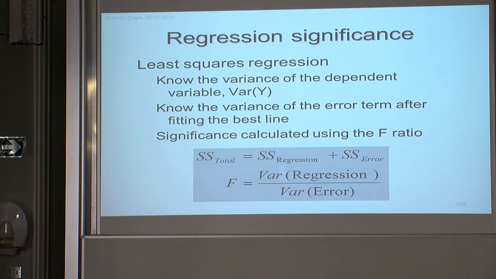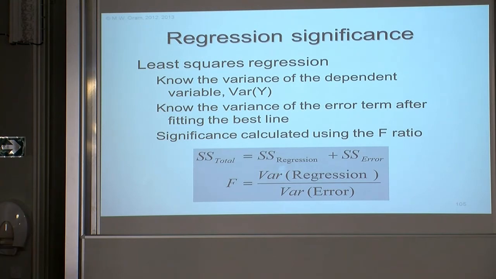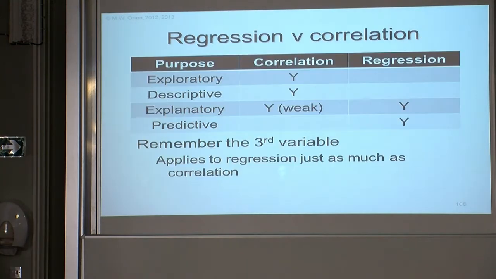Okay, so we're going to use F ratios to deal with regressions. The reason for making the change is that when we come to more complex regressions, multiple linear regressions with lots of predictors, which Peter will cover in 3022, you use the F ratio because the t doesn't hold. There's more than two values you've calculated.